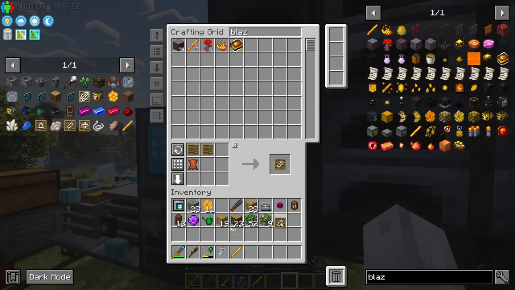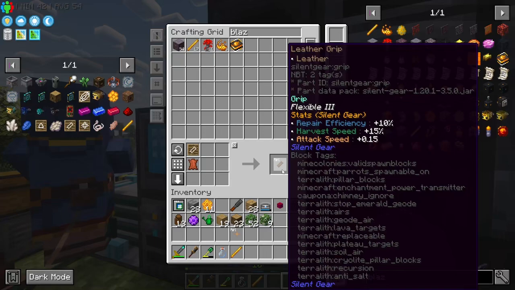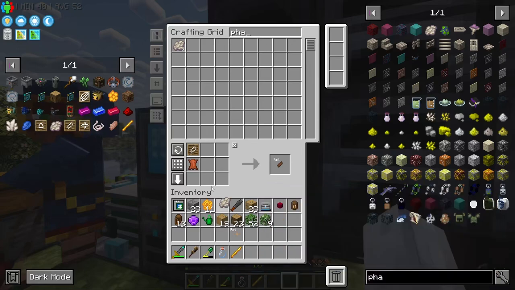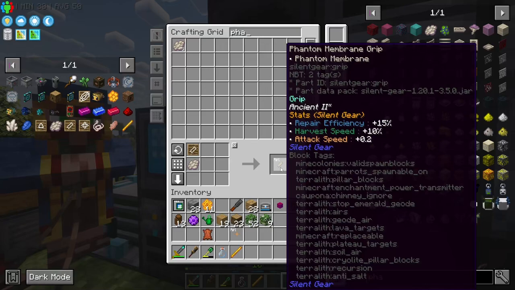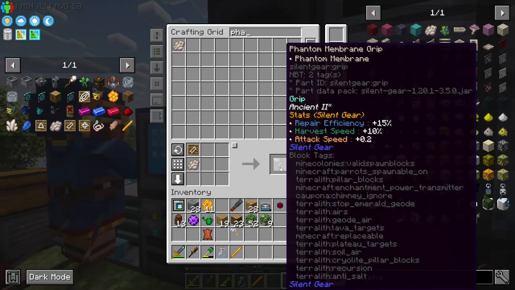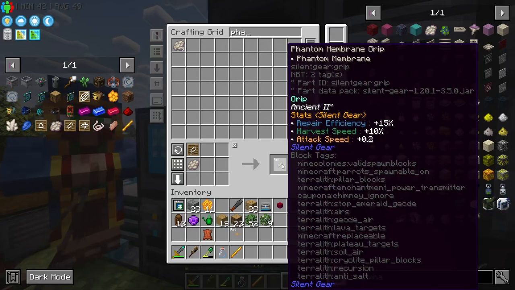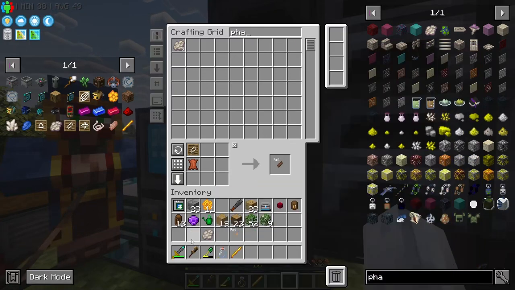Next on the list is grip. So we craft this. And grip you can make out of leather or out of phantom membrane. The difference is the phantom membrane, I believe, according to Richard, gives you extra XP, courtesy of, I guess, Ancient 2. What's our percentages there? 15, 10, and 0.2. This one is 10, 15, 0.15. Phantom membrane is just that little bit better, so we'll go for it. Why not?